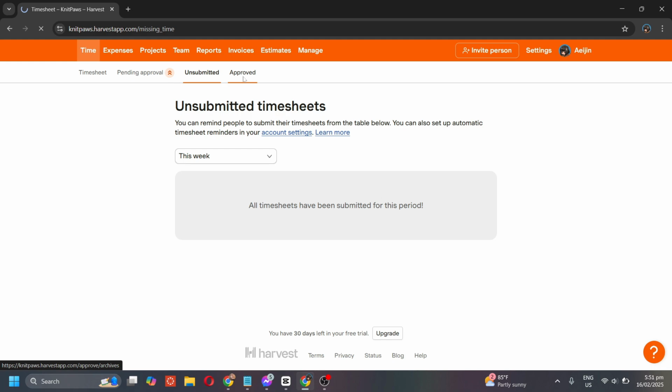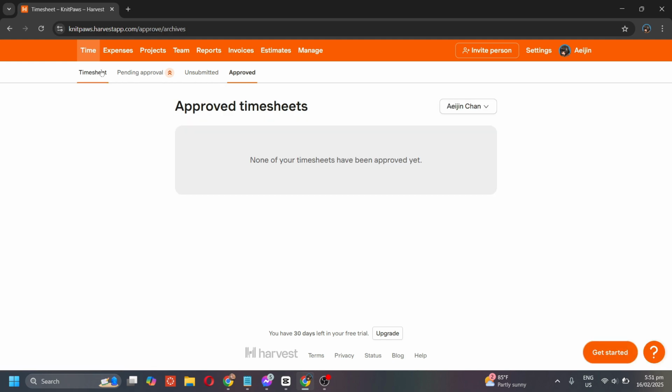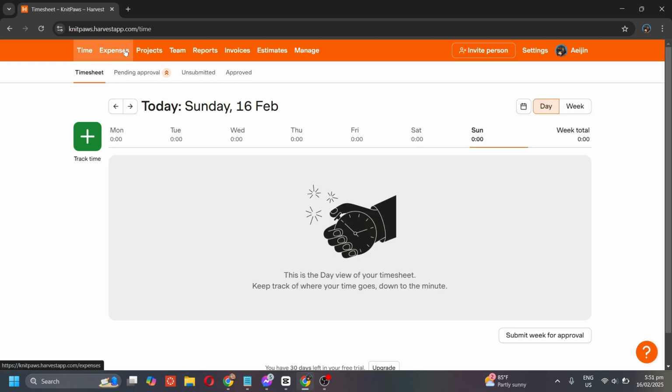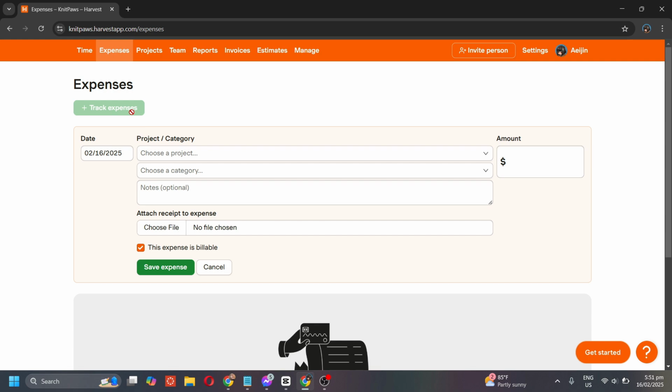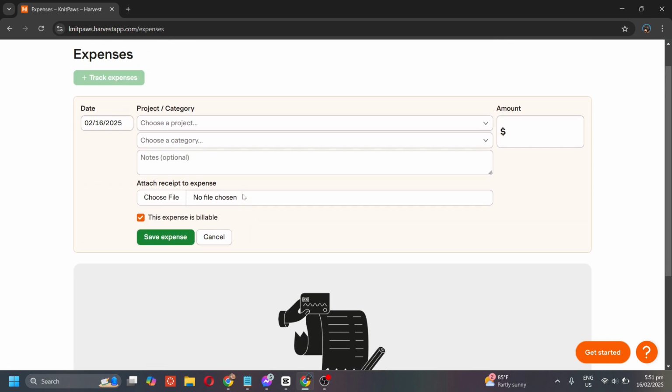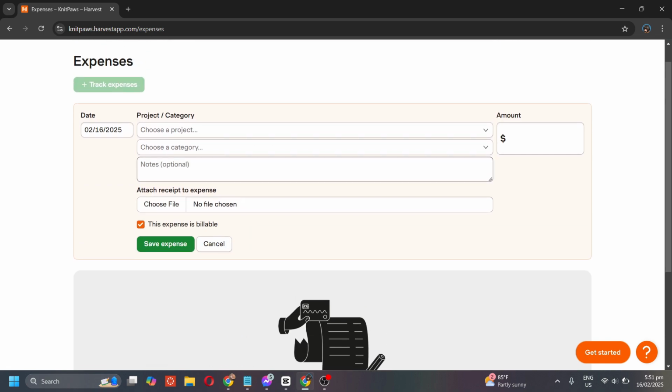Now we also have here the submitted and approved timesheets, and we also have here the expenses. To add expenses, just press this button and then assign the expense to a specific project or client, pick the type of expense, input the total cost of the expense, and upload a photo or file for documentation. Now if you're done, click on save.